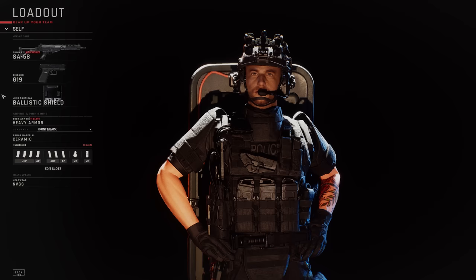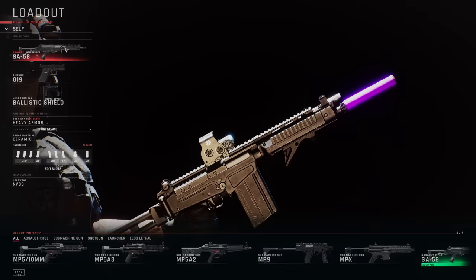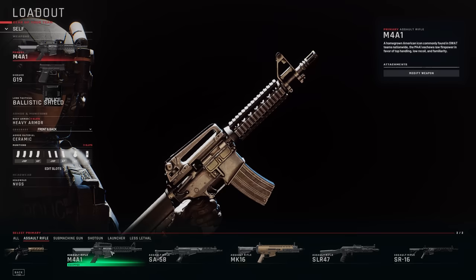Now there's a lot of equipment and guns that you can use, and it would take too long to go over all of them, so I'm going to recommend a very simple setup to get you guys started. First, under the weapons, go ahead and click the primary, and go ahead and select the M4A1. Once you've selected it, head over here to modify weapon.